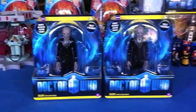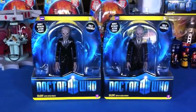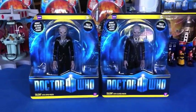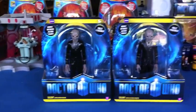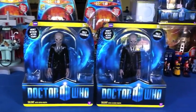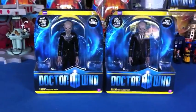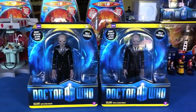But I was incredibly disappointed to find they were the Wave 1B Silent, and they're horrible. I opened the box, saw the hands of one of them, they were sideways in, and I saw the grey, and I thought, uh-oh. So I quickly went to the other one to see if that was also grey, and it was, which I suppose is better than having one pink and one grey.